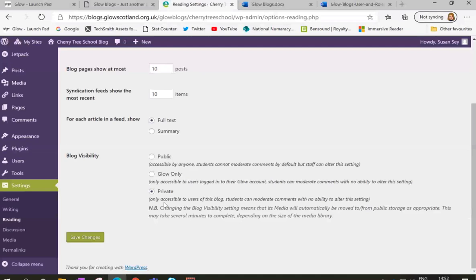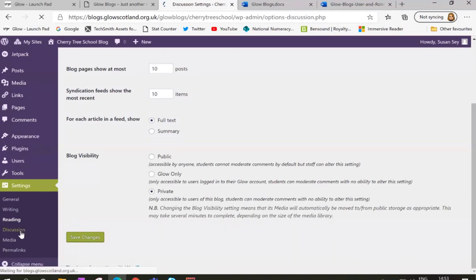And this is where you can sort out your blog visibility. So you can have it private. While you're creating your blog, keep it private. So me and Jenny are the only ones that can see this blog just now. I could make it Glow only, so folk would have to log in with their Glow credentials to access that blog. Or the other option is to make it public. Now, lots of schools do make them public because they want them to be the school website, but it's up to your individual school and local authority that you have all those permissions in place, especially if you're sharing any photographs. So that is an option, especially if you want to engage with parents, to make your blog public.